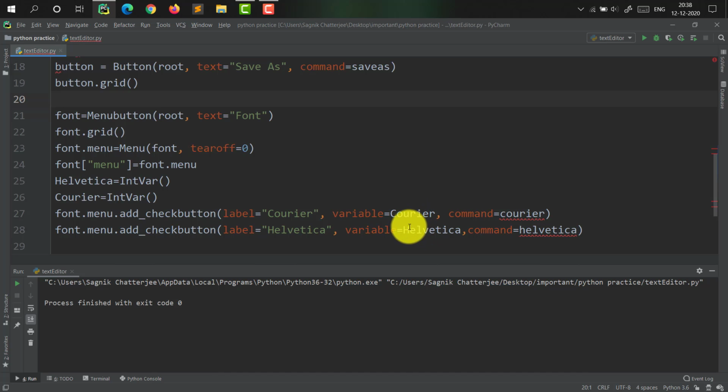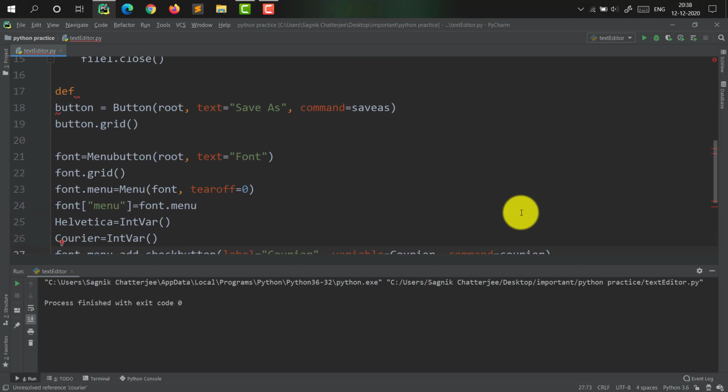The similar way, we'll just say font menu dot add check buttons. That's a label within it. Say we'll say it's a courier and a variable courier. So variable courier refers to this int_var type variable, and there's a command. So for this command, we need to write a function.